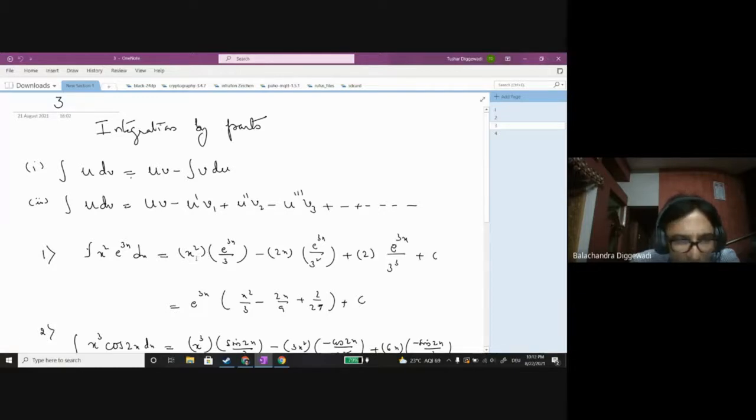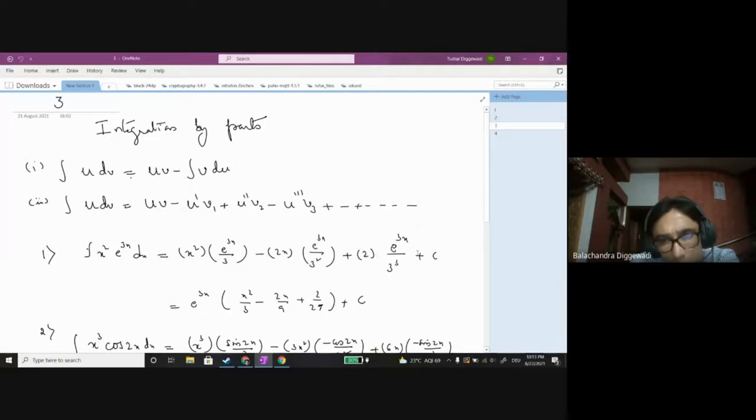Differentiating the first bracket gives 2x. Its integration, only the numerator's integration, gives e raised to 3x divided by one more 3. That 3 and the already existing 3 make 3 square. So the power goes on increasing, and the power tells us how many times you have integrated. This one is already integrated once, so this is actually the second time, but it is considered a single term. First time differentiation, again differentiate, you get 2. One more integration gives 3. So the constant term is reached.